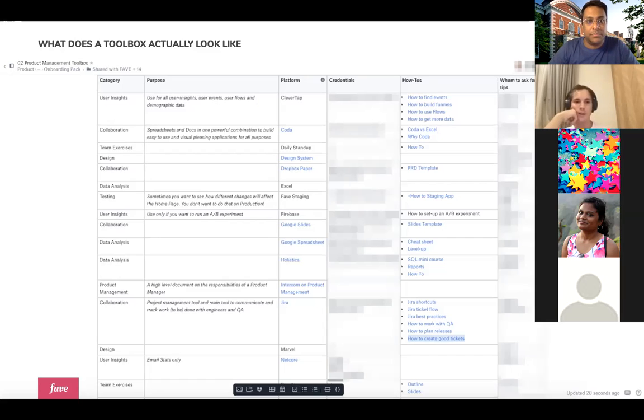Yeah. So I think the main thing is to understand the state of the product that you're going to be managing. The process would probably be very different if you're tasked to start a new product from zero, or if you're going to jump into an existing product that is already late in the life cycle and is iterating. But I think how you should get started is probably understanding the scope of your responsibilities.